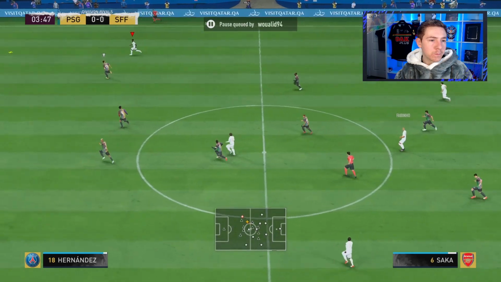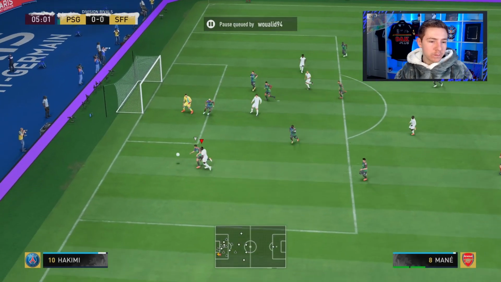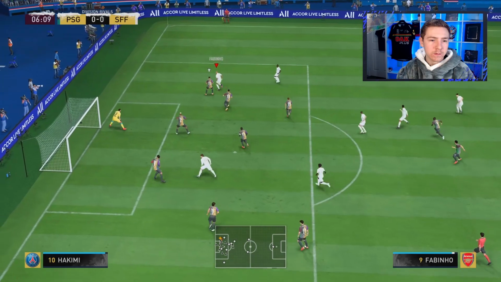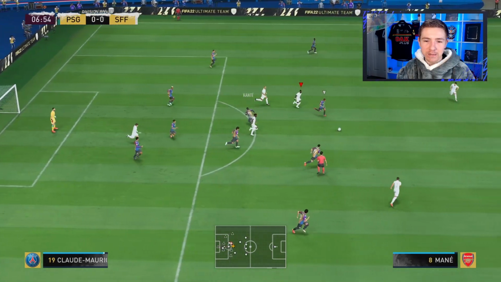See the run from the wide man. It's a nice ball from Fabinho to find Saka as well. Early chance. Oof. Wasn't far away either. Rice finds Fabinho with a bit of a rocket of a pass. Oh, good feet from Fabinho to create the opportunity, but sadly couldn't convert.